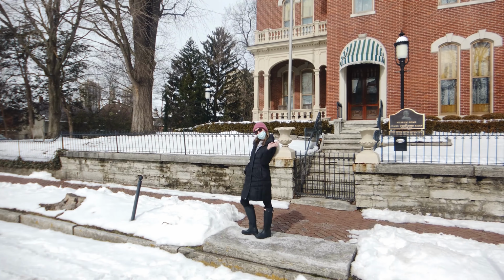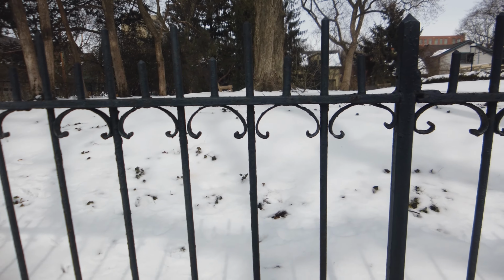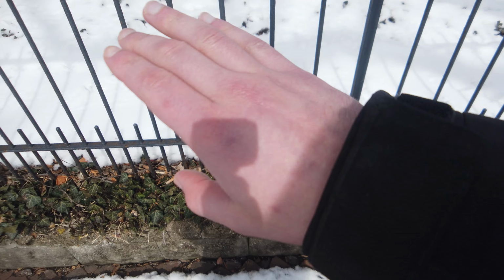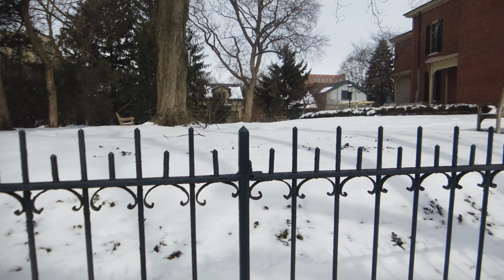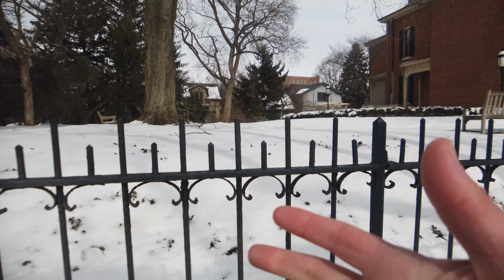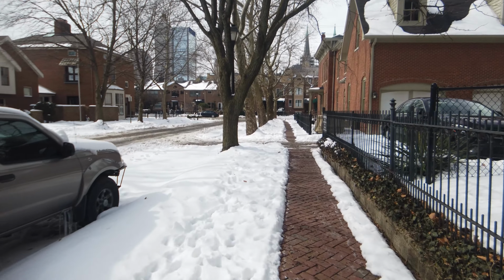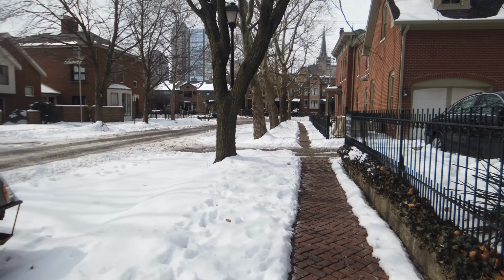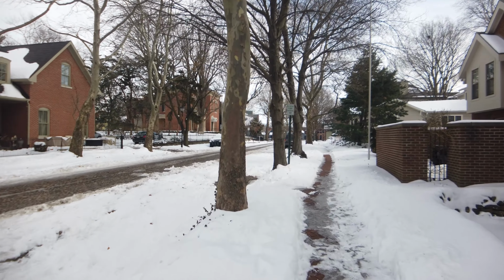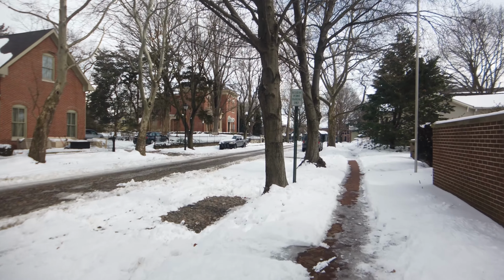There's Emily. Right here, there's normally a lot of greenery, whatever this ivy stuff. And in the summer, this whole area will light up with fireflies, lightning bugs. Very pretty. That's at the James Whitcomb Riley house. I've said this probably a million times, but this road is where everyone takes pictures, especially in the fall and spring.